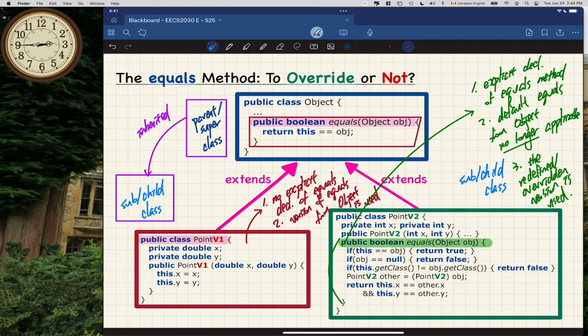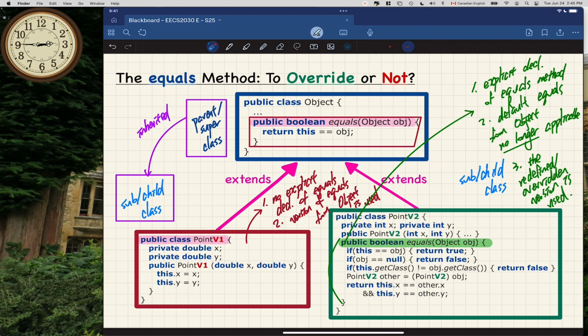This is really the scenarios you also want to understand. We have two scenarios. Scenario number one, if you have a class that does not explicitly redefine or override the equals method, you will simply use the default version from the Object class, which simply compares the references of the context object and the parameter. That's the default version, which we already covered last time.